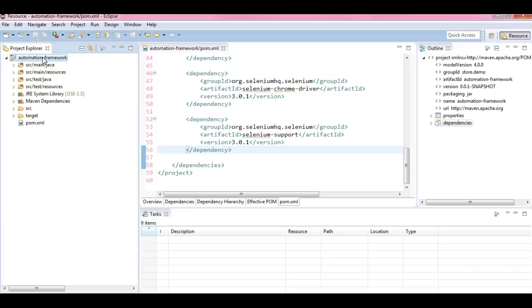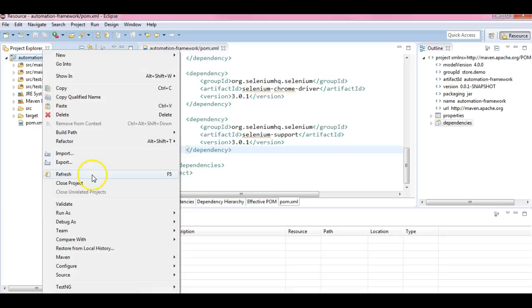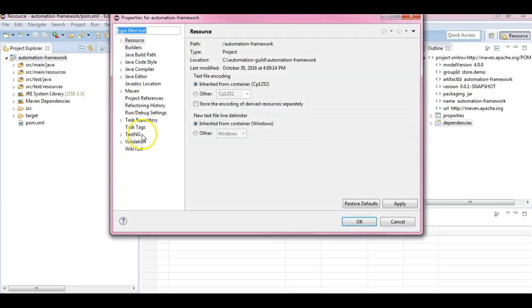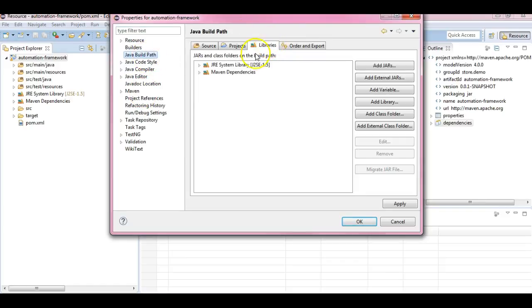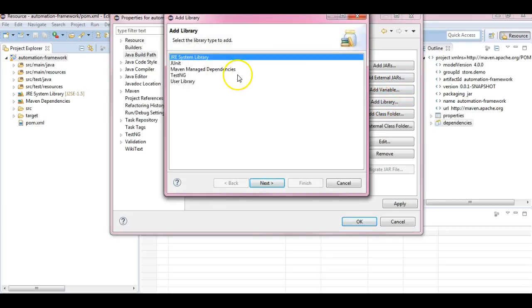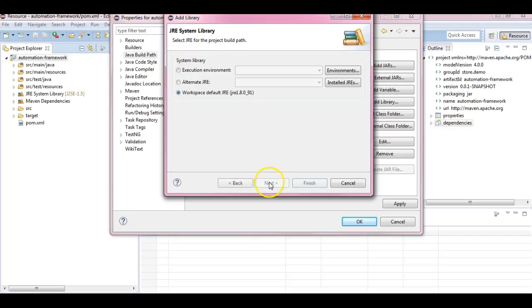You also want to make sure that your framework is using the right JDK. So right click on the project and go to properties. Then we're going to go to Java build path and libraries, and see this is using Java 1.5, but I want to use Java 8. So I'm going to say add library and the JRE system library.